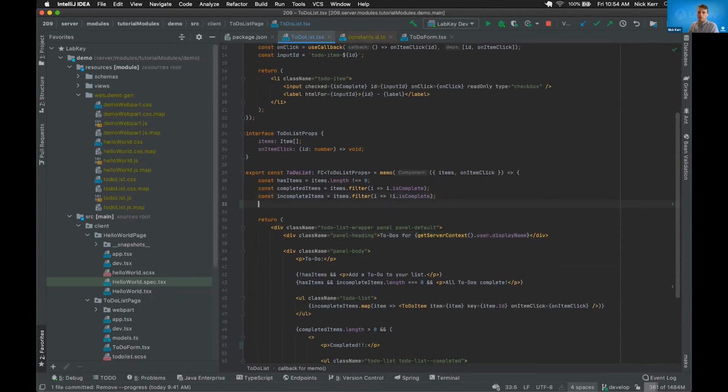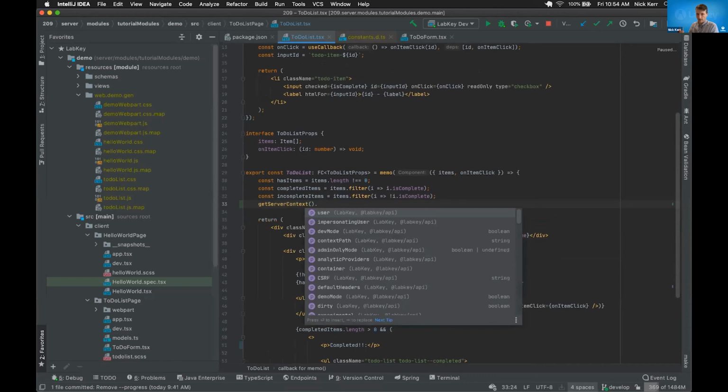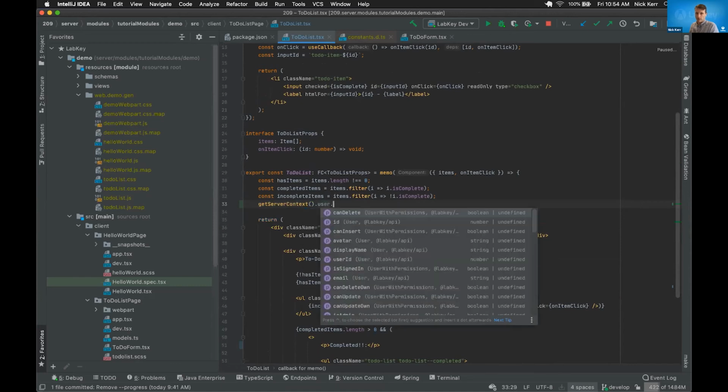defined. So when I do something like get server context, I can then do a dot here annotation in IntelliJ, and it fully understands TypeScript as well. And so it's able to see through these interfaces what should actually be provided and what the type of that thing being provided is. So if I wanted to see a user, then I can look at the user and say, oh, look, there's information about the user's user ID, what their display name is, their email, some other properties of what we ship down to the client.